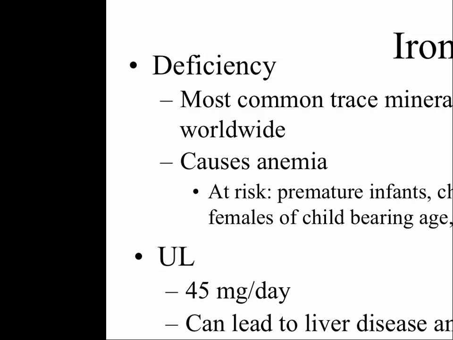But another interesting fact is that it can build up in your pancreas and actually kill your beta cells so that you get diabetes. This is known as bronze diabetes, primarily because your skin turns kind of a bronze color because you're storing so much iron everywhere, but also because your pancreas turns bronze. So I thought that was kind of interesting.